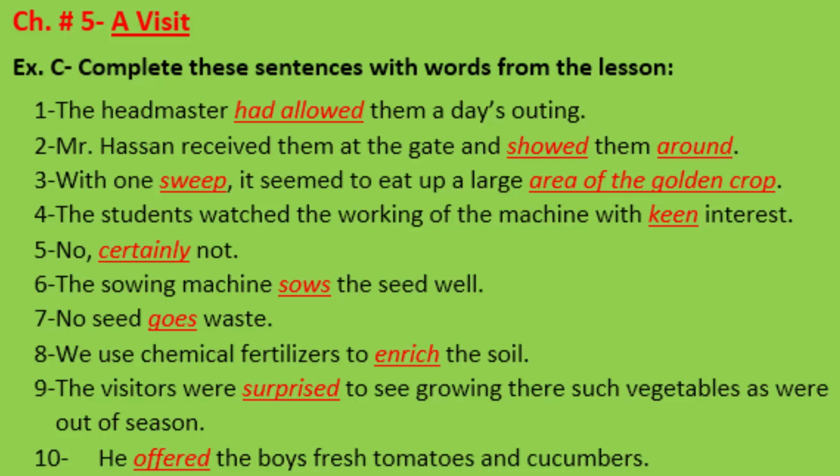Sentence number 5, no, certainly not. Sentence number 6, the sewing machine sews the seed well. Sentence number 7, no seed goes waste. Sentence number 8, we use chemical fertilizers to enrich the soil. Sentence number 9, the visitors were surprised to see growing there such vegetables as were out of season. The last sentence, sentence number 10, he offered the boys fresh tomatoes and cucumbers.